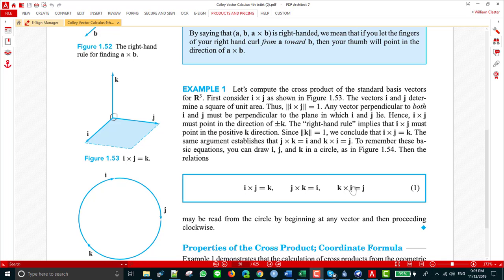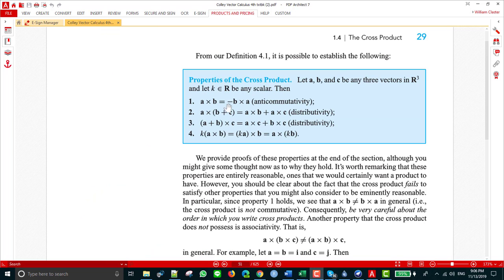And we can do the other ones, jk and ki. So we just did i, j, and we got k. If you do jk, you're going to get i, and so on. And if you go the other way, we just said what's going to happen. So it's pretty clear that A cross B is not equal to B cross A because they point in opposite directions. But I think we can see that A cross B is equal to minus B cross A, because that's going to switch the direction when you put the minus there.